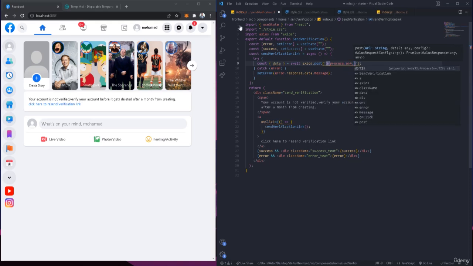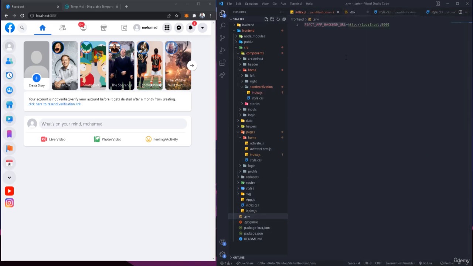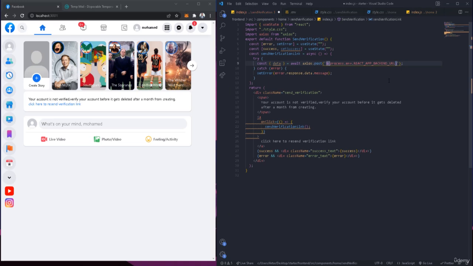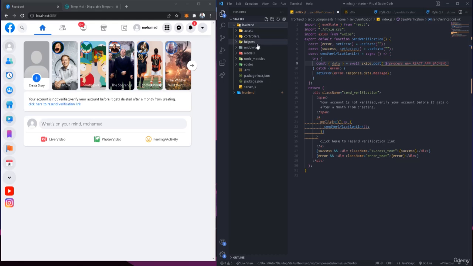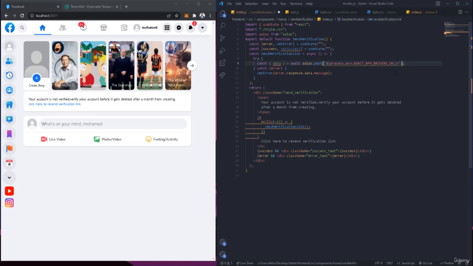I always forget what it was, REACT_APP something, the link of the backend. So this was it. Let me take that and add it right here, and then it's going to be slash what it was. Let me get the route because I have a bad memory. On the user routes, it's called send verification. So we're going to get that.